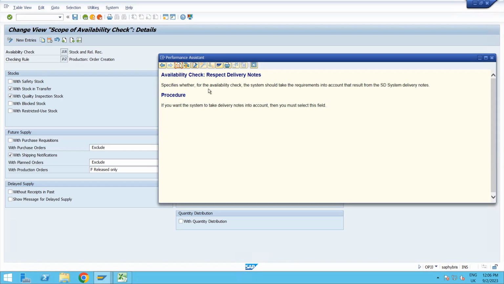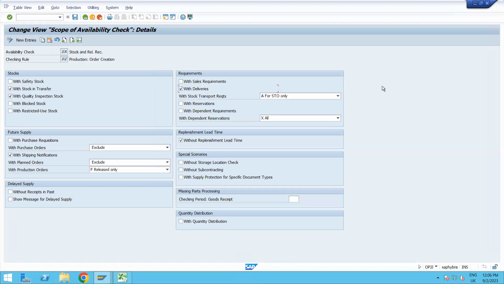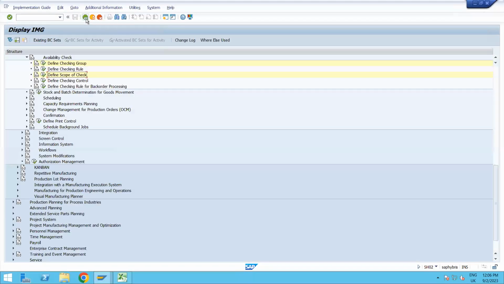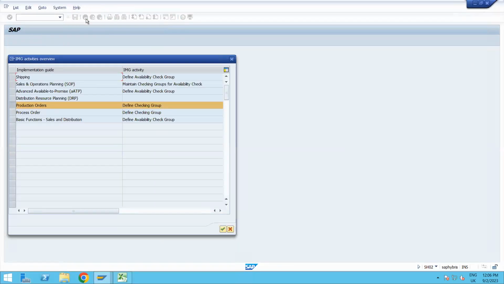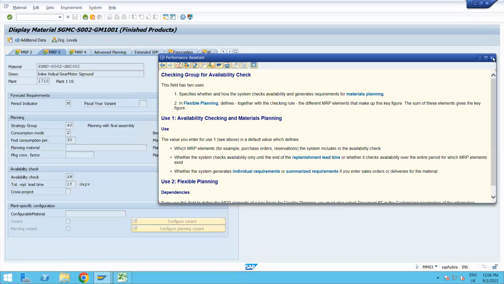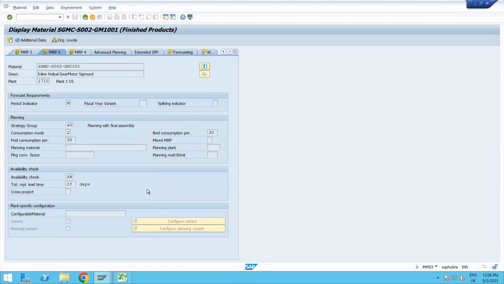Now close this and go back to the material master. From the material master we come here. What is total replenishment lead time?